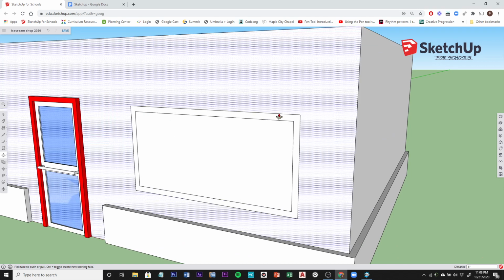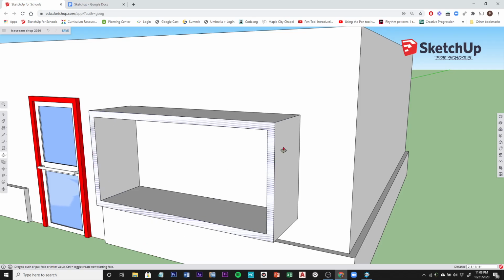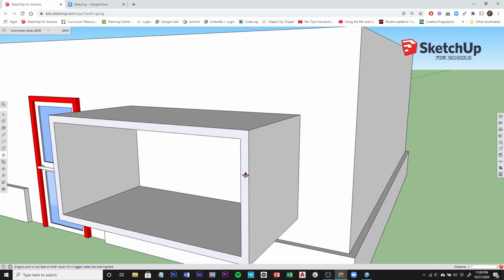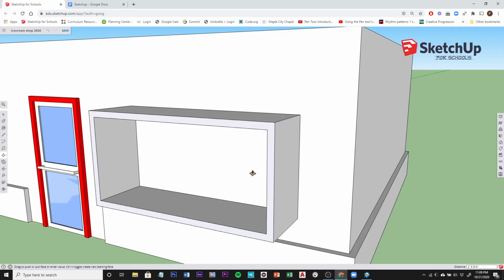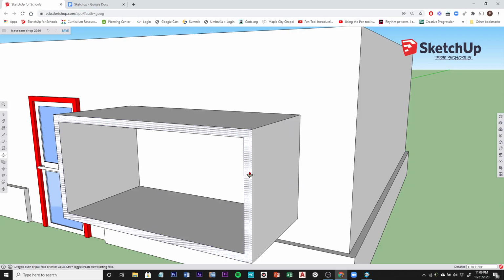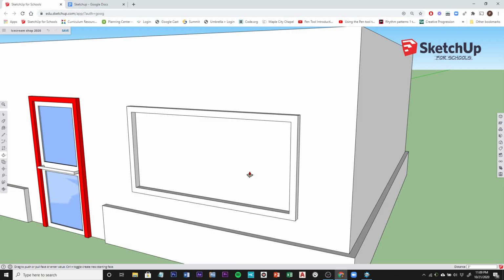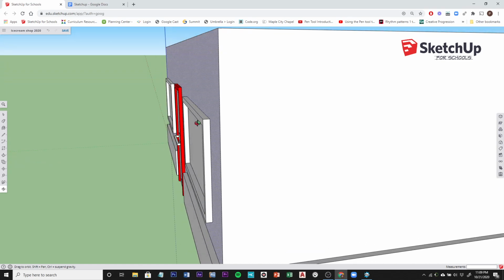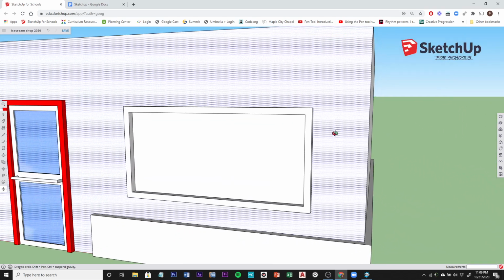Now we're going to go ahead and grab this one with the push-pull. Click one time and release. It becomes adjustable like this. And then just make sure your mouse is pulling it outwards. And then just release your mouse for a second. Type in 3 and then the quotation symbol and then enter. So now we have some nice trim going on here. Alright, looking good.